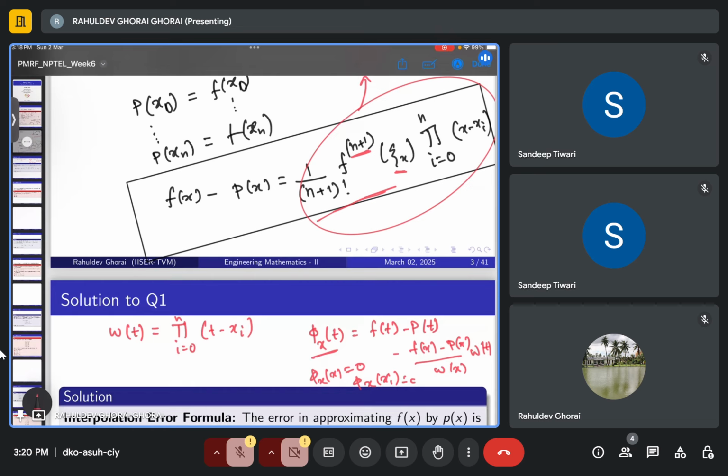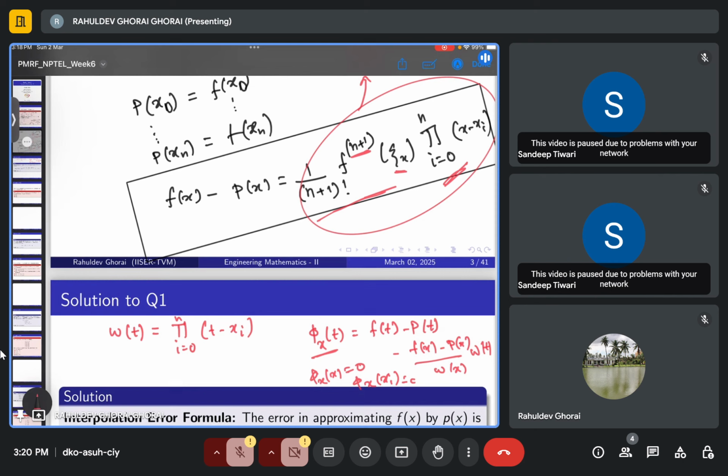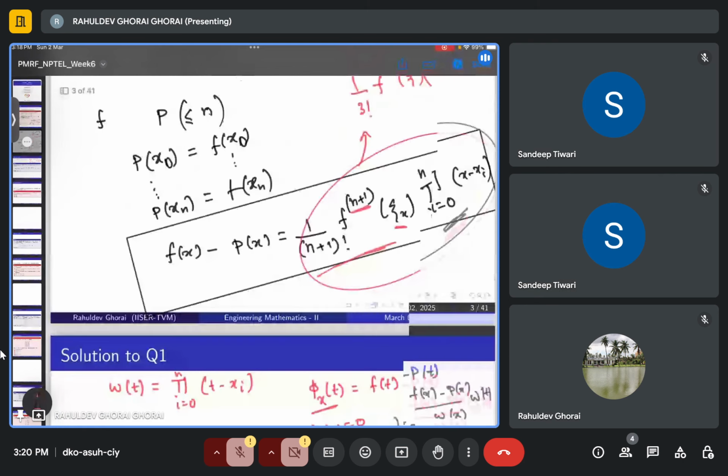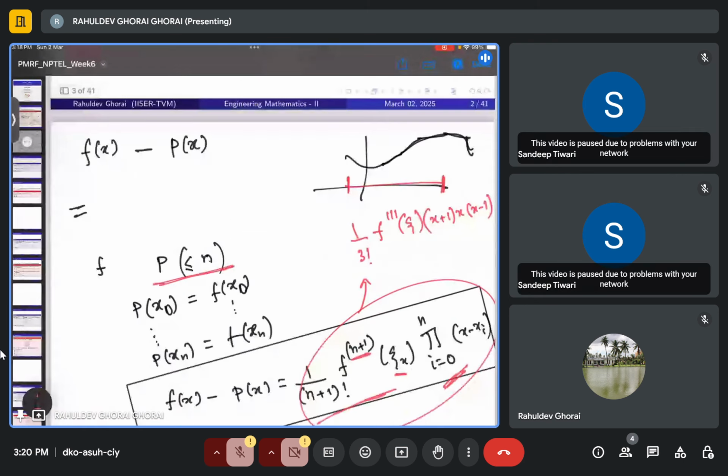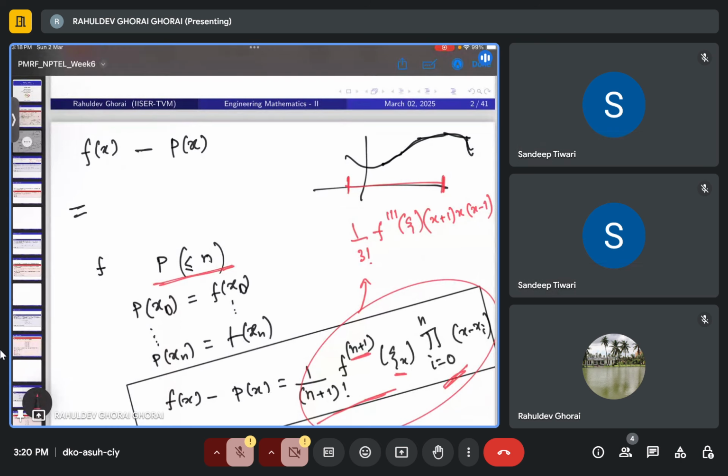This is one of the remainder term times that x minus xi, that number of points, you just multiply, the product of those. Yes, product of those. And that is very general. So p is like an n degree polynomial. For an n degree polynomial, it will be like this. So for n plus 1 degree, when you go like 1 or 2 or 3 or 4, you just evaluate this quantity, then you will get the error.